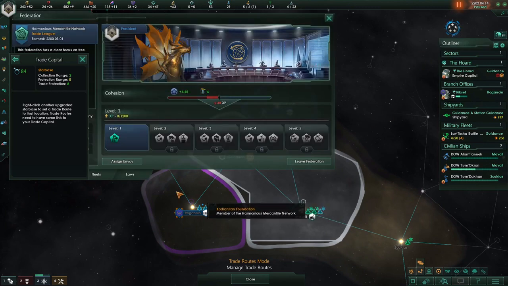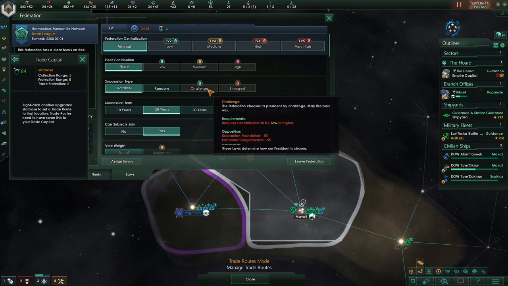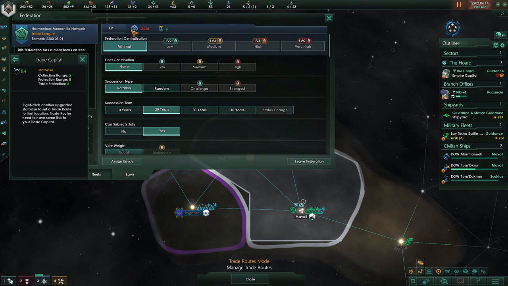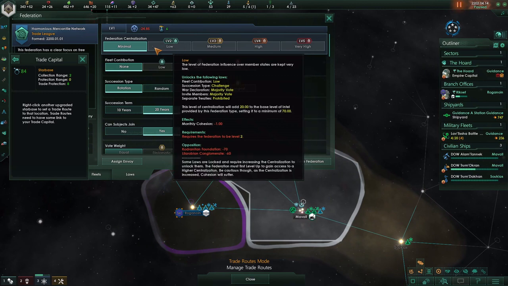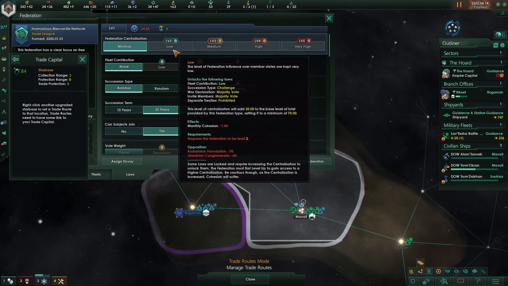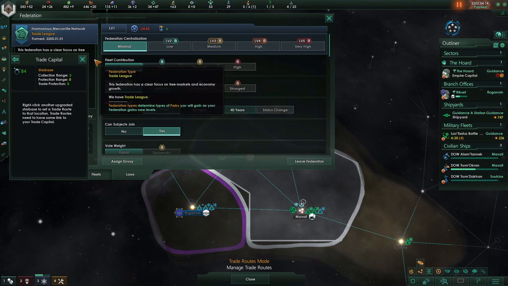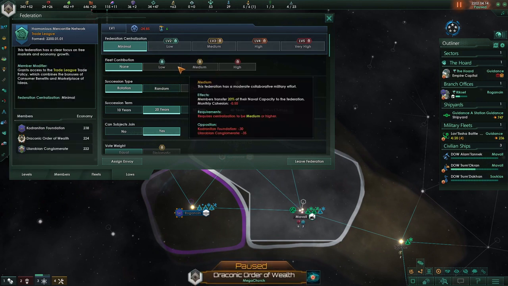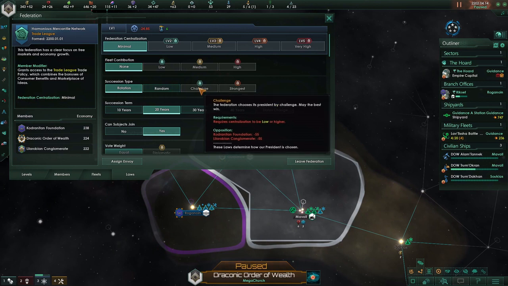But I mean, it makes sense that we are by far the strongest. So eventually we might want to make sure that the succession type is not going to be rotation, but challenge or strongest, whatever, which we cannot do until we hit level 2 in our Federation level. Then we can go to low centralization, switch over to challenge, and then we will remain president for the time being. You only want this in a federation where you are the strongest, or at best, in the optimal case, by far the strongest. Then challenge will put you in the president position, and someone has to be significantly stronger than you in order to challenge you here.